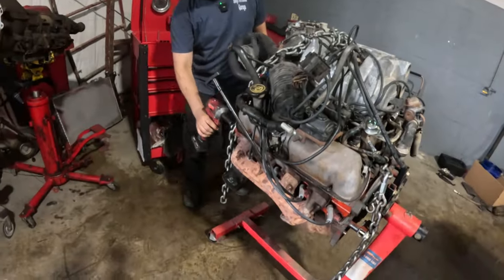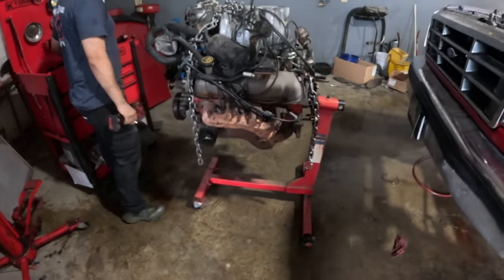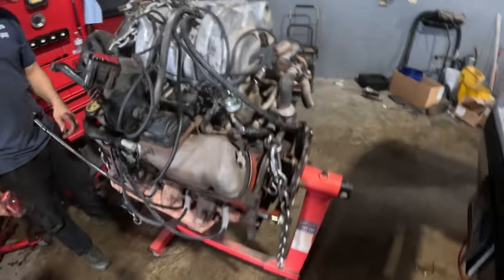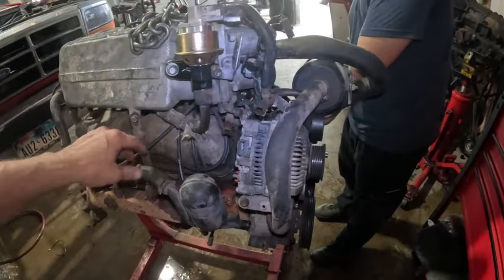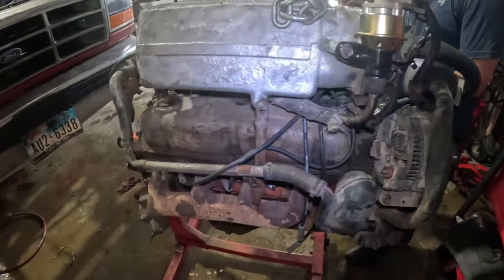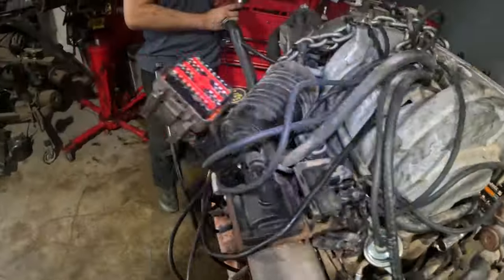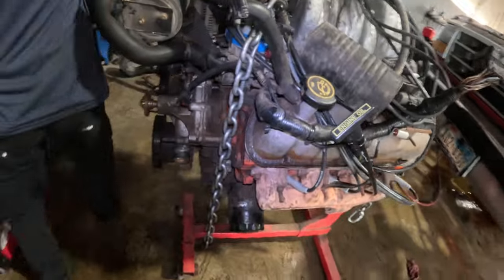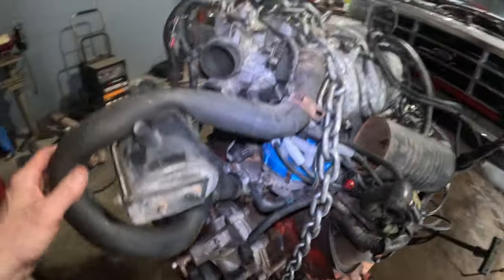Okay, now we got the engine out. We got it on the engine stand, and we can start pulling all of the accessories and everything off of it. And we get the intake plenum and just everything off of the top, so we can pull the intake gasket or intake manifold off and exhaust manifold, and we'll just get everything all tore down, the bare bones.